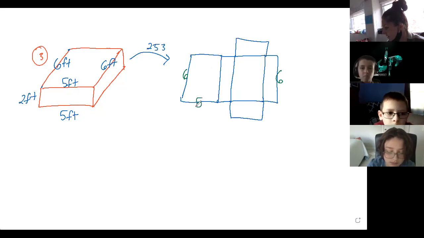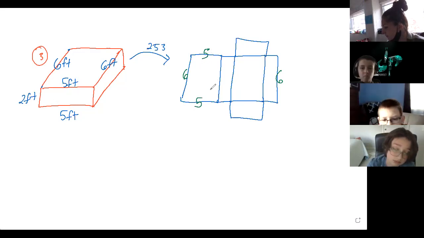Now, how about this side that is connected to the top of the box here? This one would be 5. And what other one would be 5? The one directly across from it. Anything else on this rectangle? Yeah. No. This one? Yes. So this is 5. This is 5. Good. And we know these are 5. These are 5. And then let's transfer the 2 lastly.